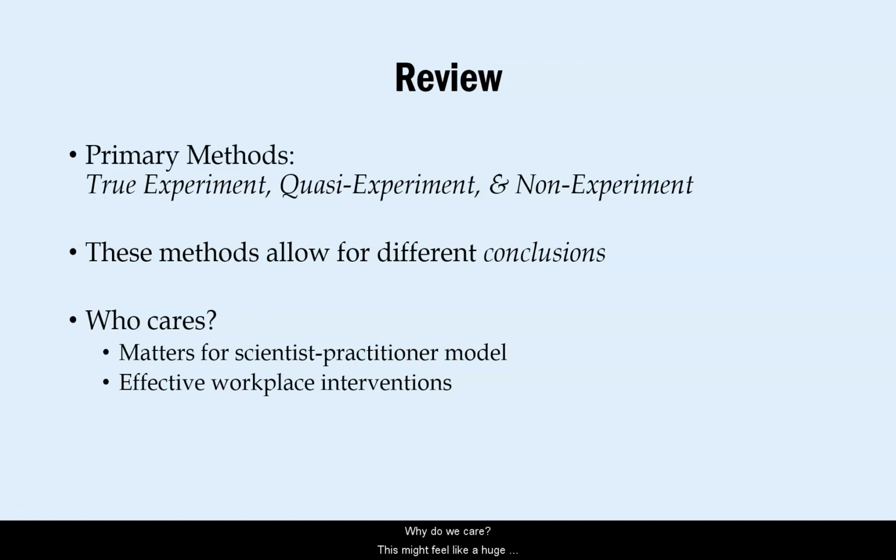And why do we care? This might feel like a huge waste of time talking about research methods again, but it's almost most important in applied settings that IO psychologists find themselves in. You remember the scientist-practitioner model from last week, the idea being that you can enact real change, consequential change in an applied setting if you appropriately apply findings in the scientific literature. And if you don't understand how the science is done, you might make the wrong recommendations, which could end up costing an office a ton of money if, for example, you say you'd better apply this finding to your workplace if actually there's no good evidence that that's a good recommendation.